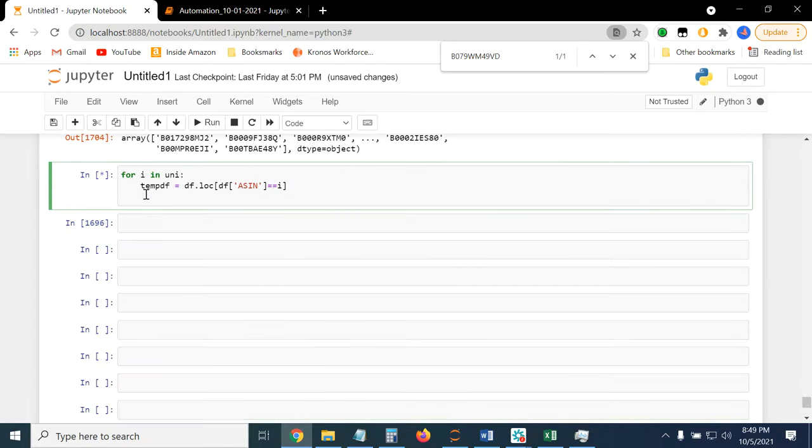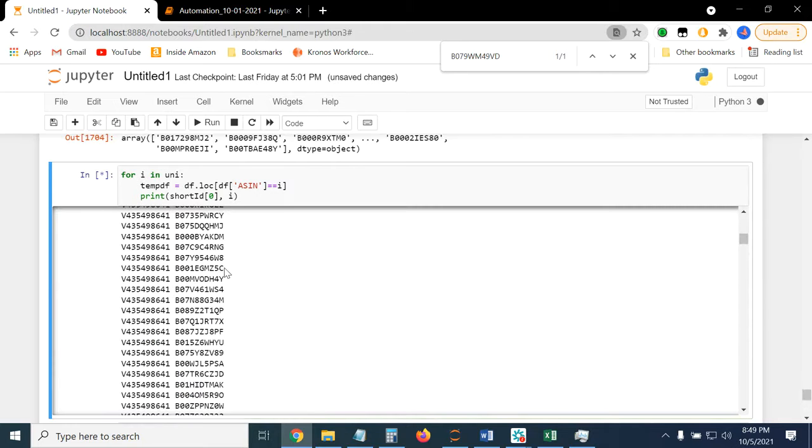In this, I have to extract the short ID of 0. I need to extract the item. And if I print that, I should get the required output. There you go.